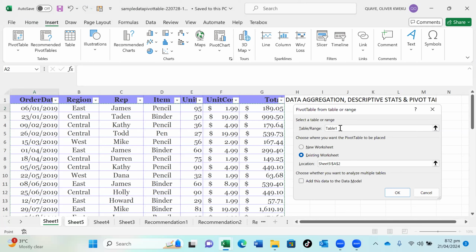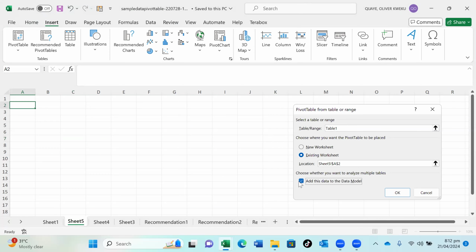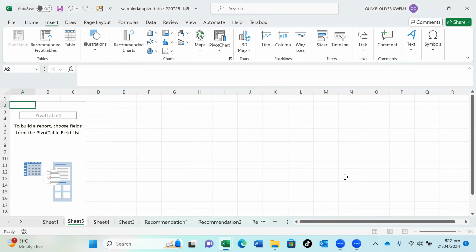So now I have my table here, or sometimes it can give you the range, and I'll add my model. So once I add my model, now I'll just click on OK. When I click on OK, this must give me the model space over here.